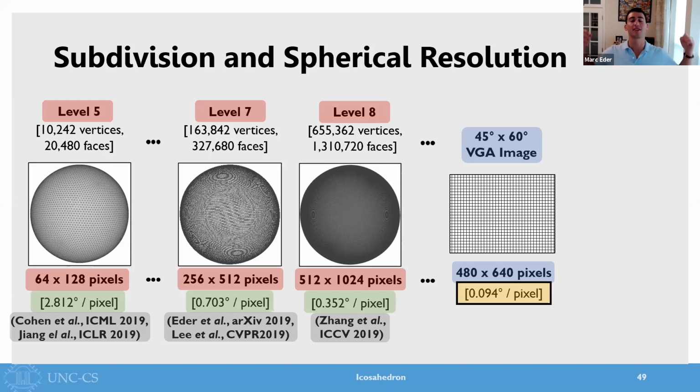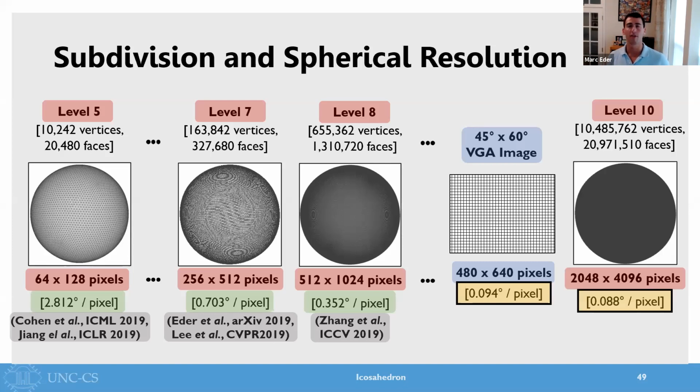If we discretize the world into pixels, we're inherently performing a lossy operation. For spherical images to capture the world with the same level of detail as a central perspective image, they have to have a much higher pixel resolution because they have a much wider field of view. Otherwise, we're going to miss out on information. So this VGA resolution image is actually most comparable to a level 10 icosahedron or a 4K equirectangular image. And the problem is that these methods are generally unable to scale efficiently to that resolution.